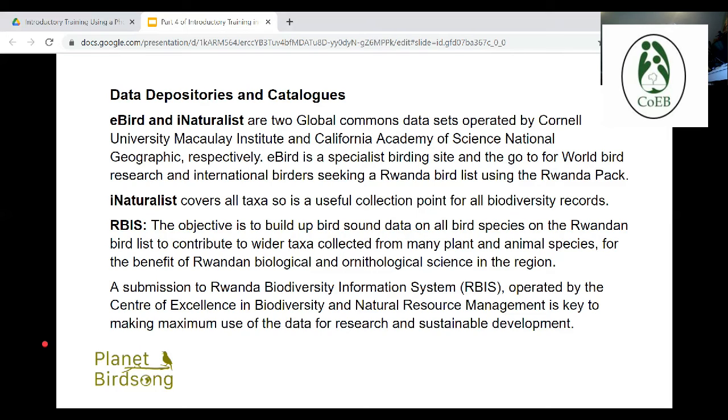And the bird data we are collecting will go into this system and will then be available as guaranteed Rwanda sourced data for Rwandan science, which if you're using it to check the biodiversity of an area, you must use locally sourced data. Otherwise, it doesn't really have any meaning. So the RBIS is an essential component of the depositories for this data.